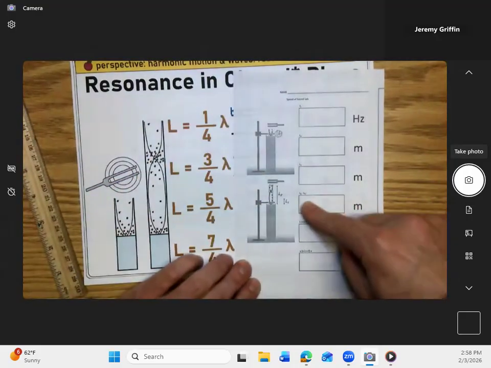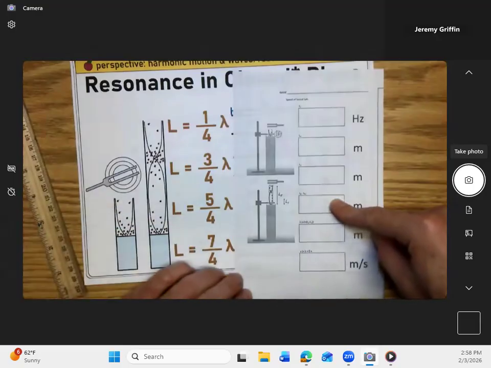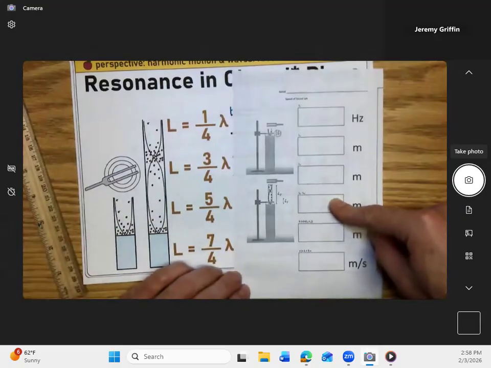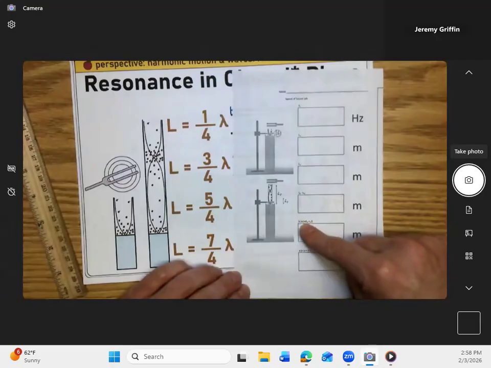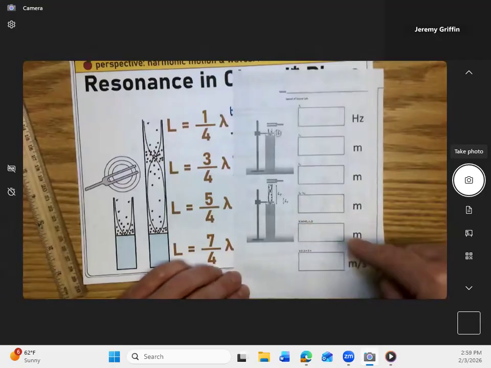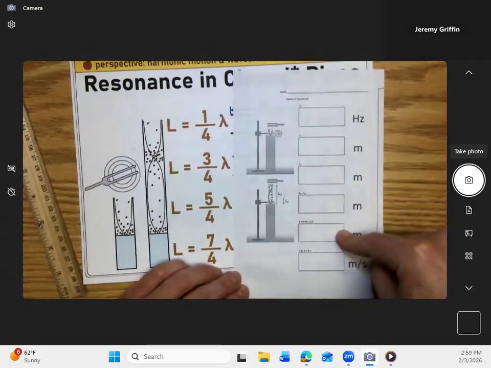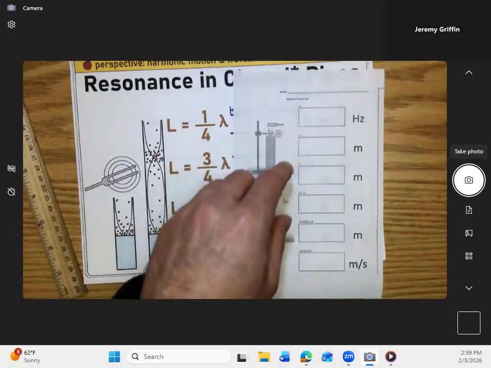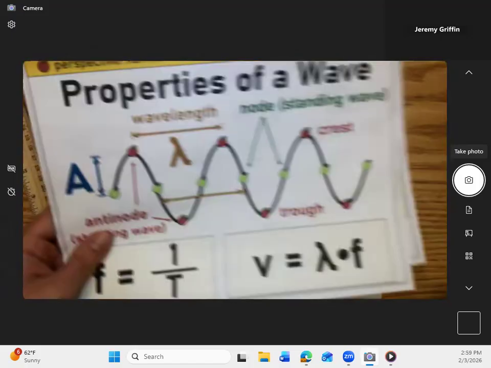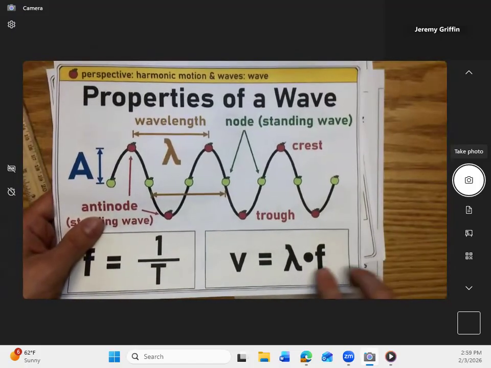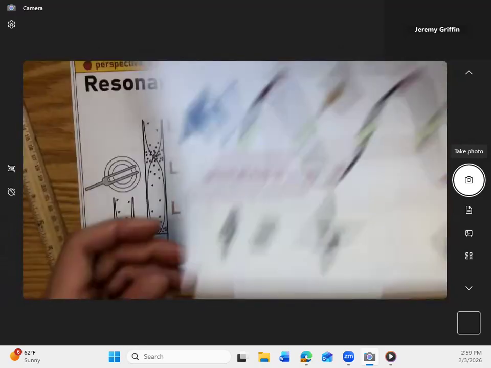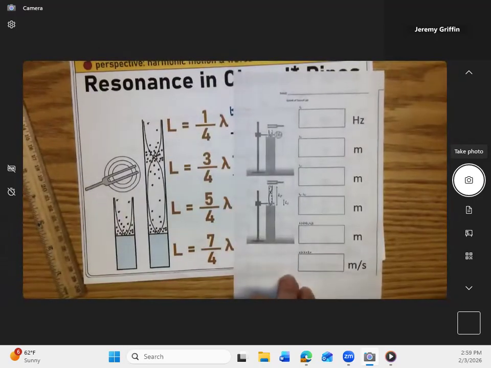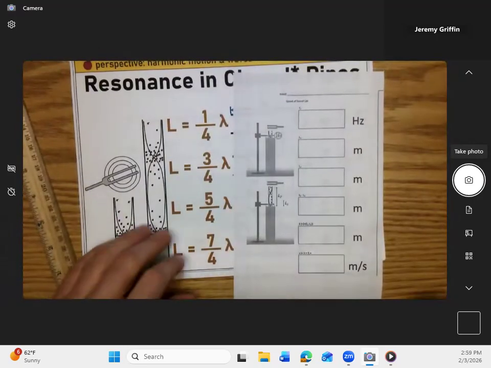So if this is half the wavelength, how do you get the wavelength? Double, yeah, which is exactly what that says right there. It says 2 times. So now we've got the wavelength right here. The frequency was straight off the tuning fork. So we have wavelength, we have frequency. How do you get speed from wavelength and frequency? Yeah, just multiply it. Again, if you get it in the mid 300s, then that's fantastic.